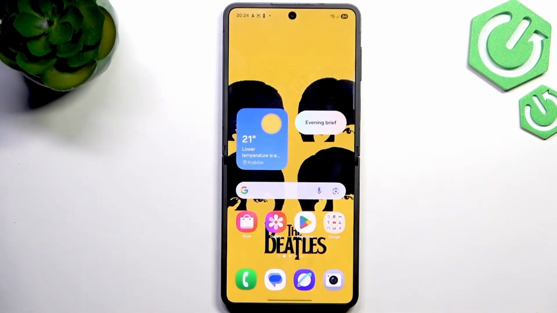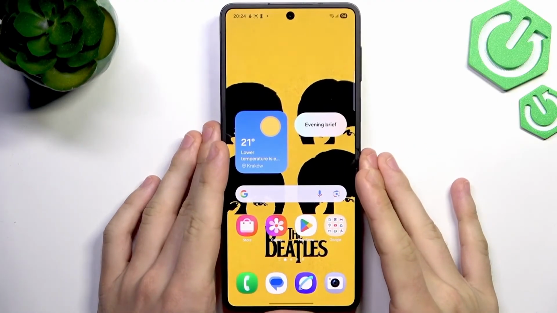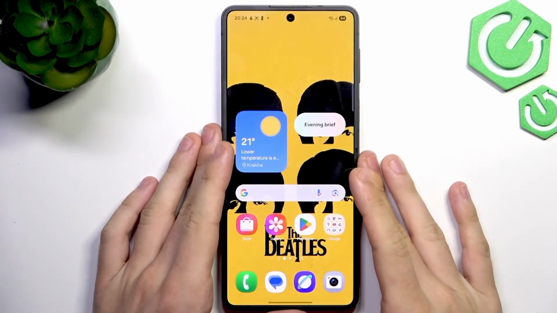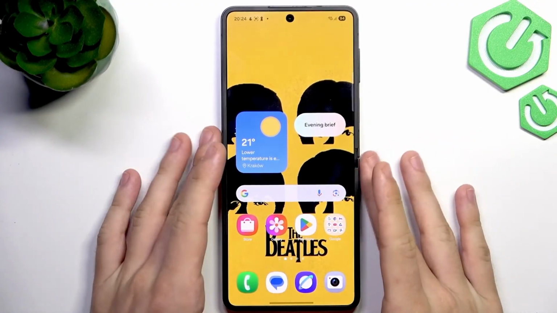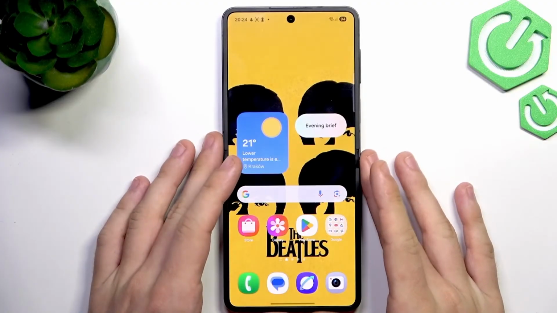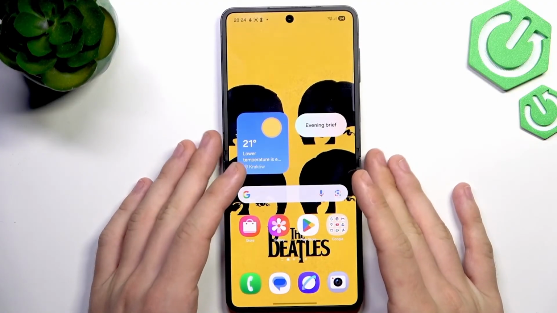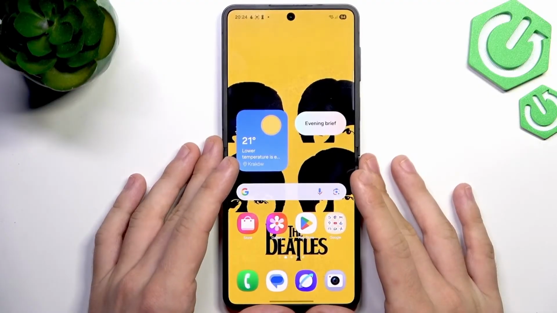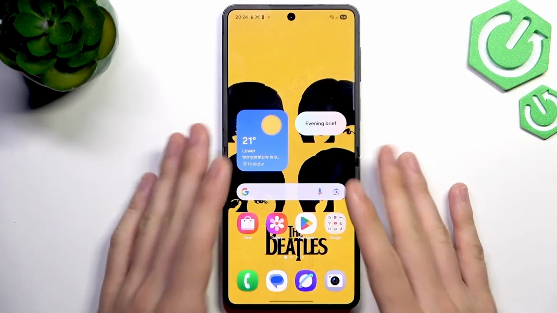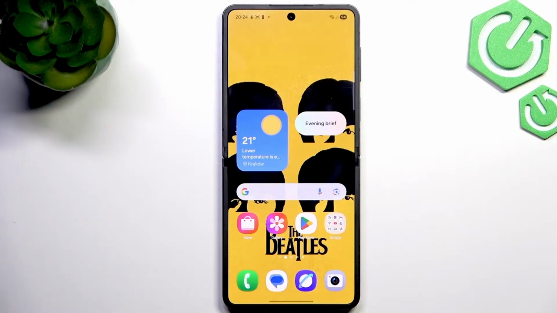They may break the screen. It may not only be scratched, but just simply broken. Now, the Z Flip supports sort of a water resistance, but isn't fully water resistant. So remember about that, and it isn't dust resistant. So you shouldn't allow any liquids or particles to enter the device.